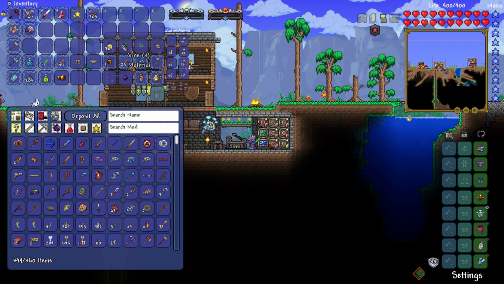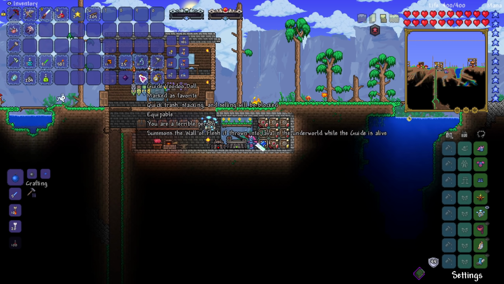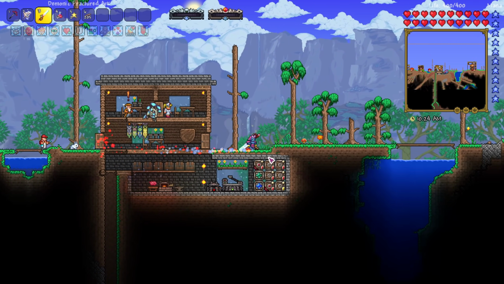So, fairly optional boss in our run, but I'm glad we did it. The bee gun is such a good weapon, isn't it? Right, so let's give this wall of flesh thing a go. Let's give it a go.